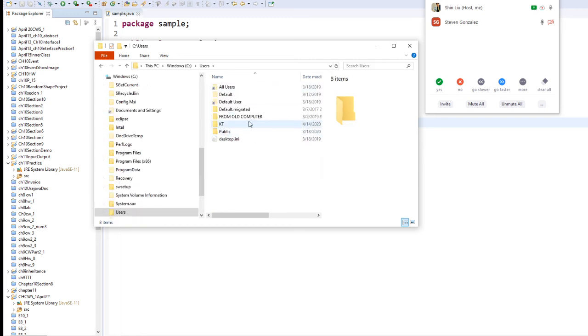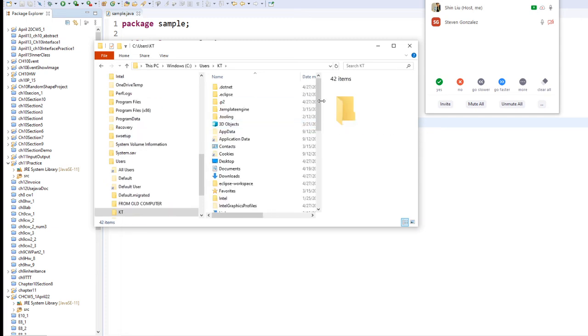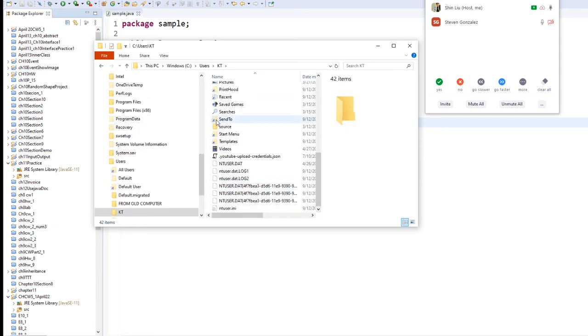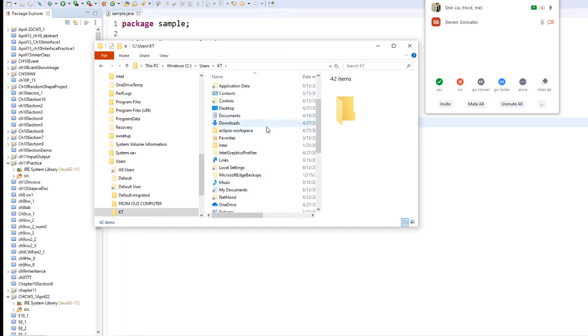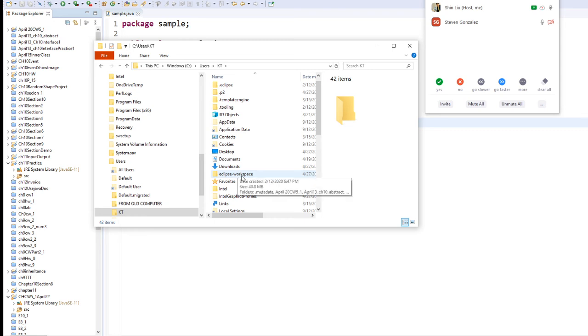Yeah. Whatever the instructor something like that. Then you will see Eclipse workspace. Eclipse goes to Eclipse workspace. You see that? No, I don't see that.